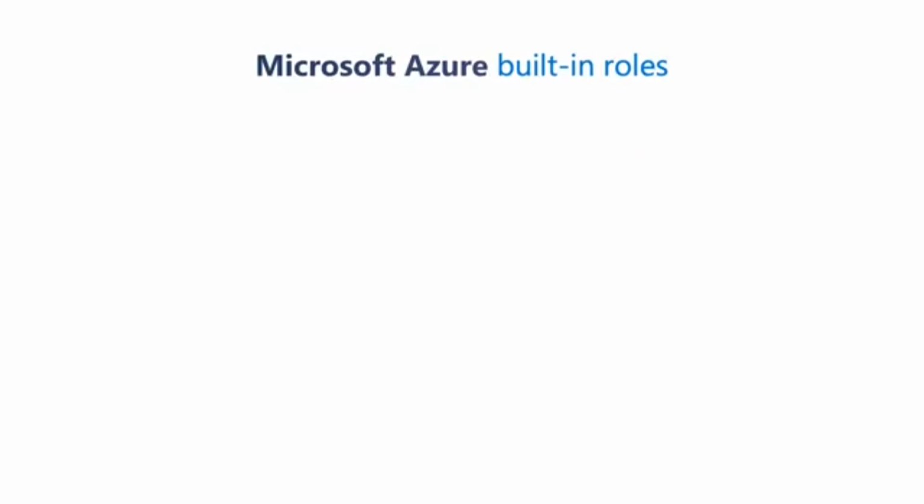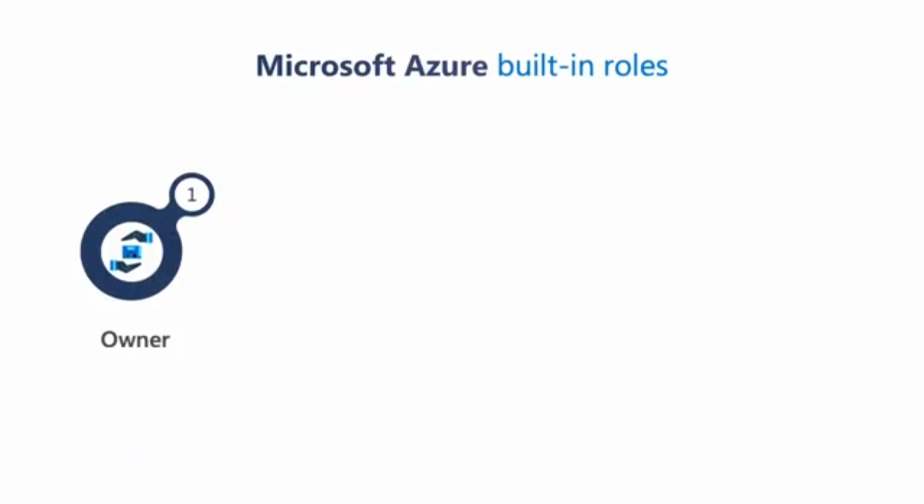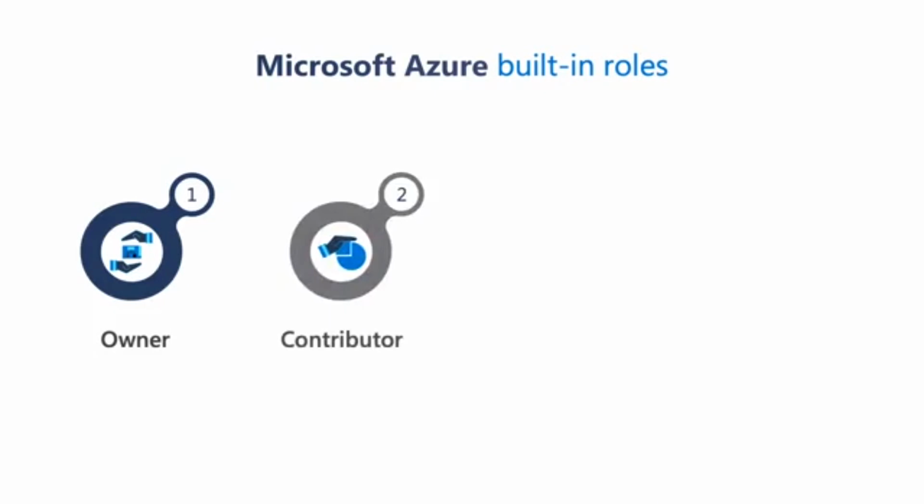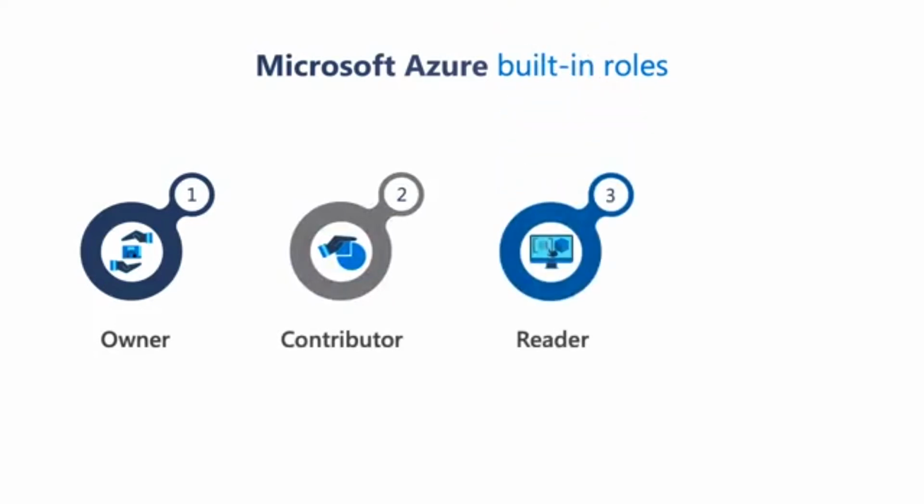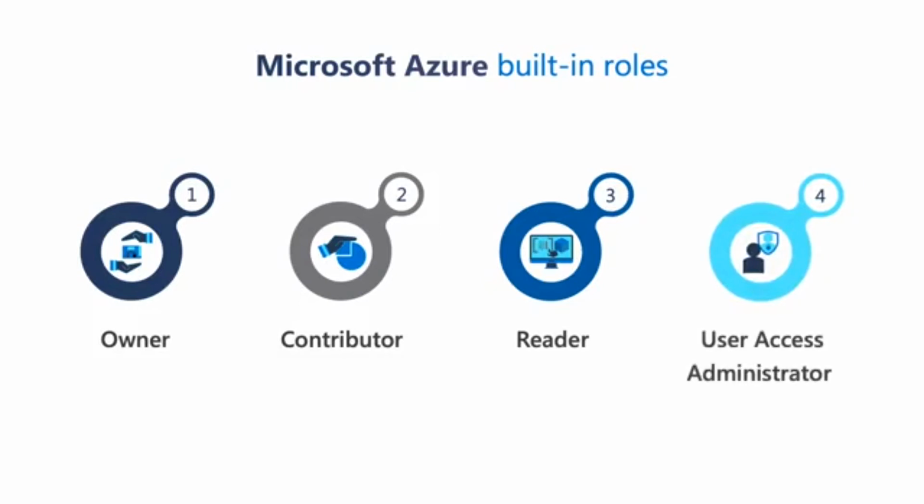Microsoft Azure includes several built-in roles that you can use, including owner, who has full access to all resources, including the right to delegate access to others. Contributor, who can create and manage all types of Microsoft Azure resources, but can't grant access to others. Reader, who can view existing Microsoft Azure resources. And User Access Administrator, which lets you manage user access to Microsoft Azure resources.